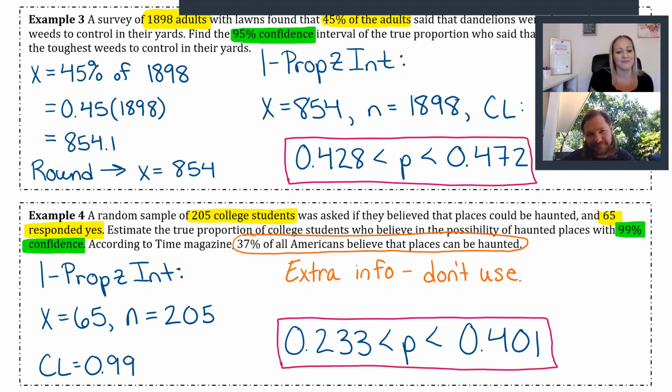Okay, true. Yep. So like I said, on some questions, they might have you compare with that statistic. On other questions, they might not ask you about it or reference it at all. So just don't get thrown off if there is an extra piece of info in the question that you didn't end up using whatsoever.